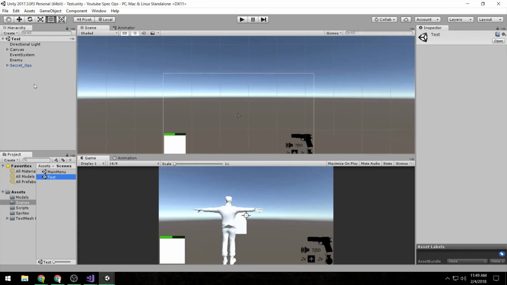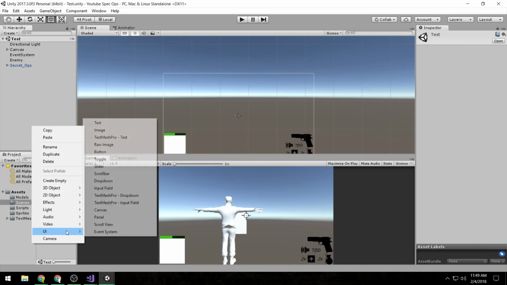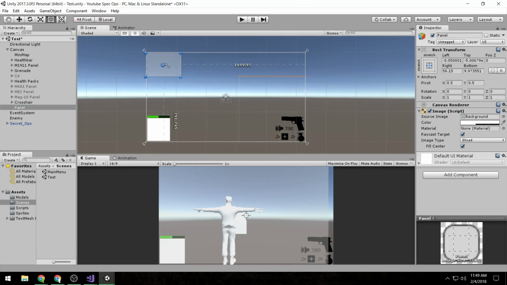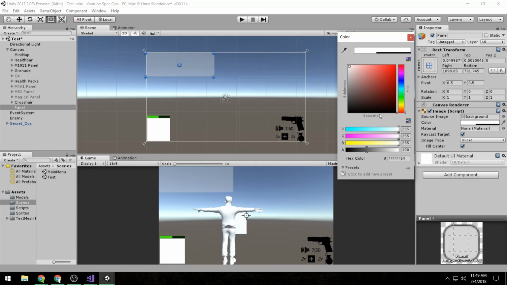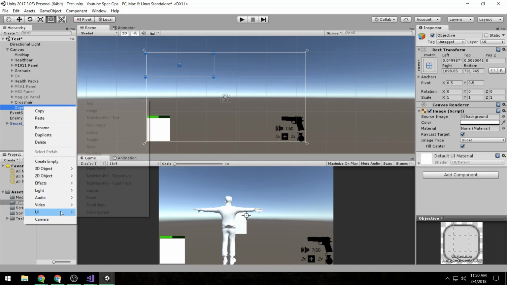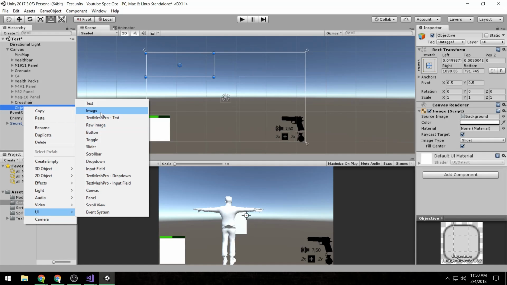Okay, so now in our test scene here, I want to create a UI. I think we'll want to create a panel for this. And it's just going to be in the corner up here. I don't know exactly how much space it's going to take up, but you can just make this transparent. Now the panel, I just pretty much use them mainly for empty objects, which I could create an empty for, but it doesn't really matter. So objective, I'm just going to call this objective, and create a UI image.